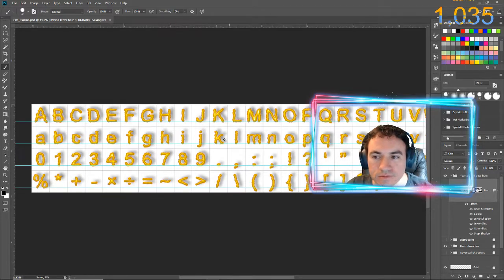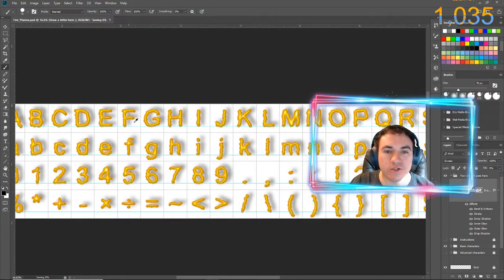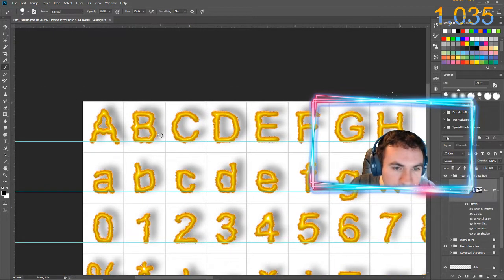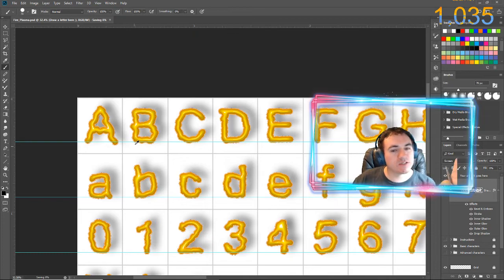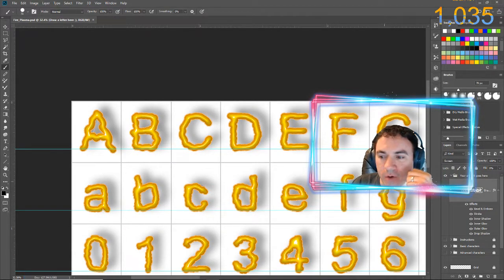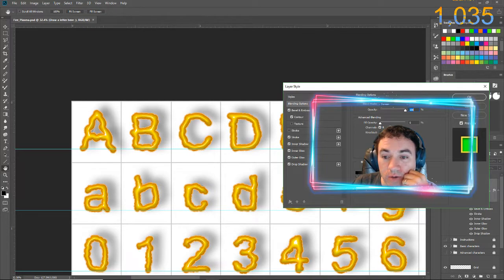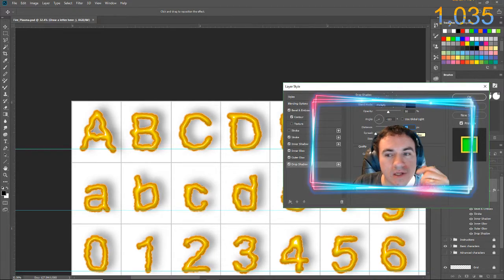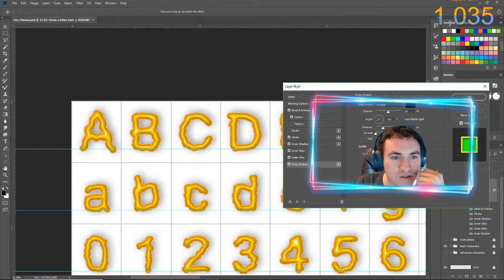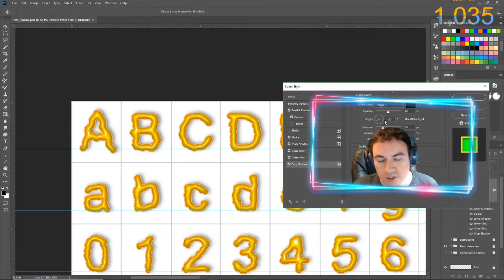Wait, is that... Do I need to... Oh. Do I need to adjust the spacing of that drop shadow some more? Because some of the letters are... I'm going to adjust it. Let's see. Drop shadow. Distance. Oh, okay, it'll be closer. Awesome, I like that. I like that a lot. Okay, and then size. Okay, I like that. That will be good for every character.